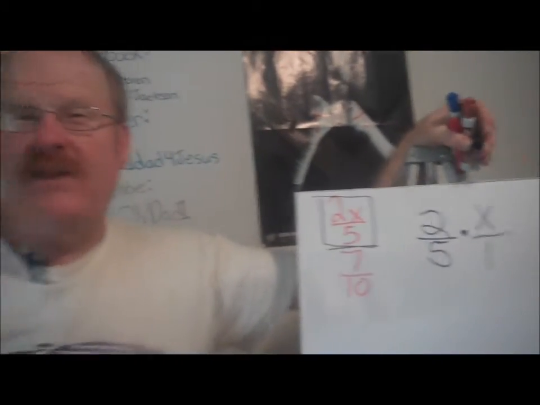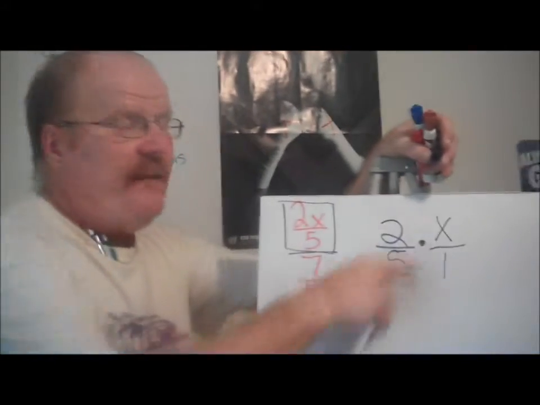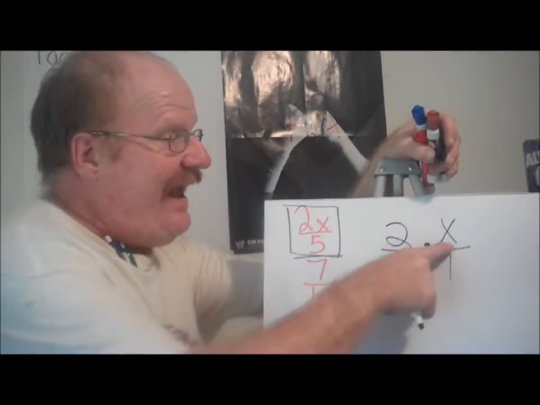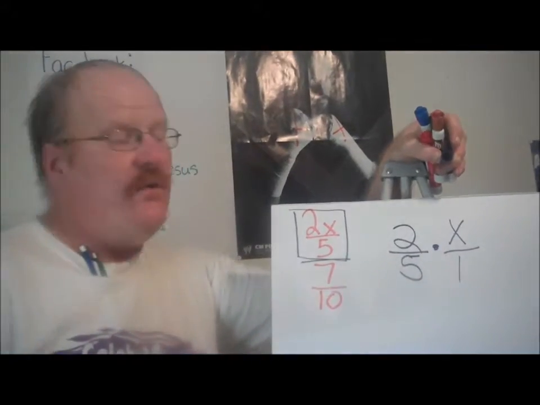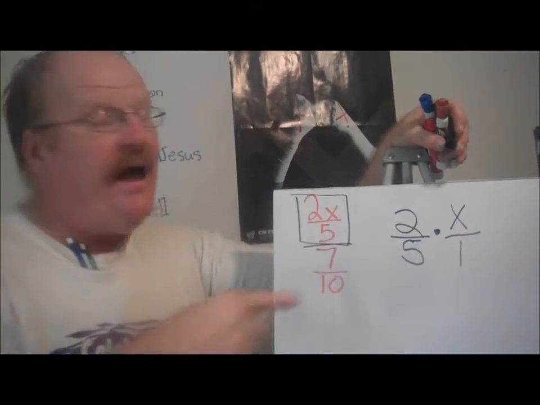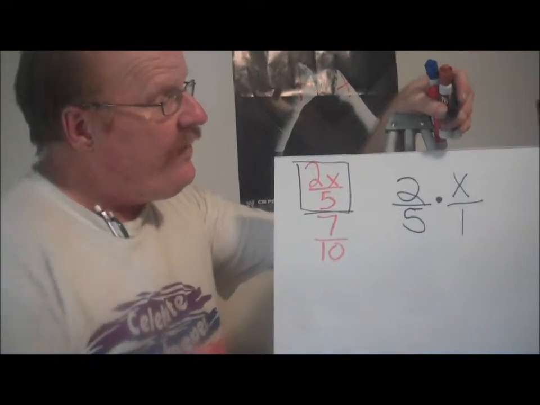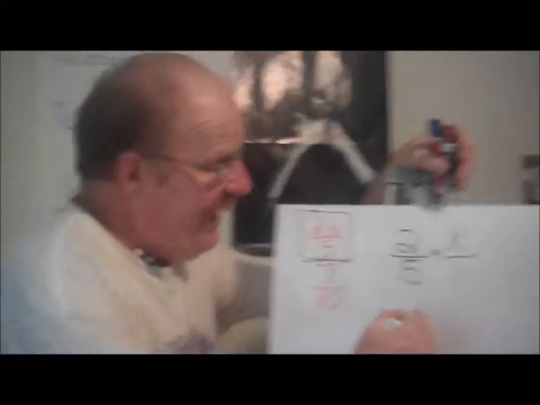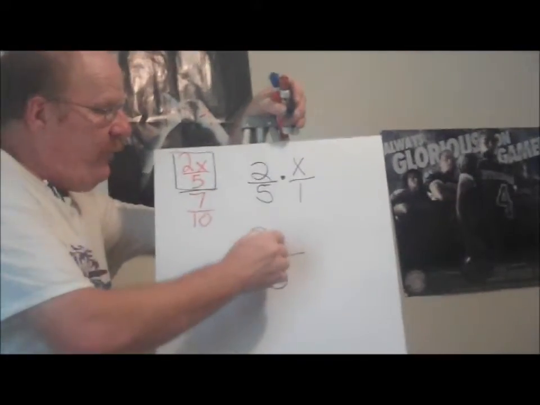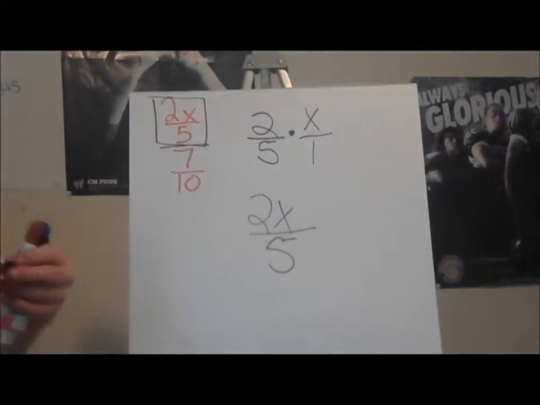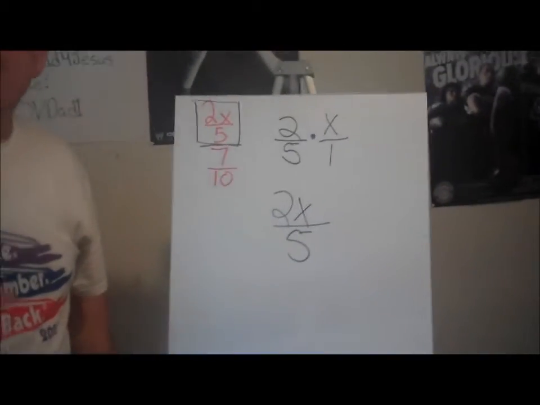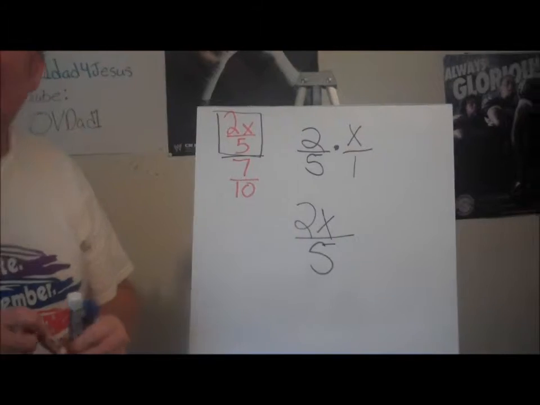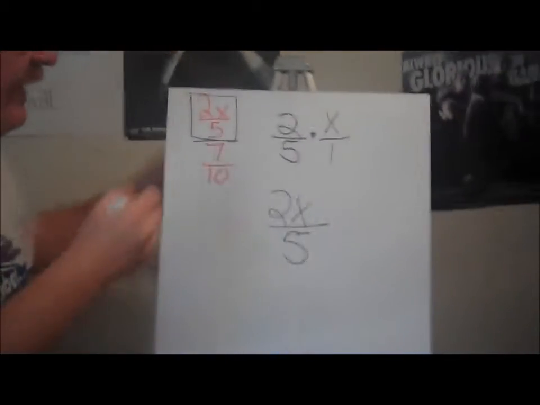It's like when I drive my yard truck at work and I'm hooking up a 53-foot semi. That x has to be right behind the 2, just like that trailer has to be behind me, and I need to be aware of that. So 2 times x is 2x, 5 times 1 is 5, and so that's what it looks like for the first part of the problem. Now, since we just have a fraction over a fraction, which is going to be a quotient, there's not a whole lot we can do to the parts.